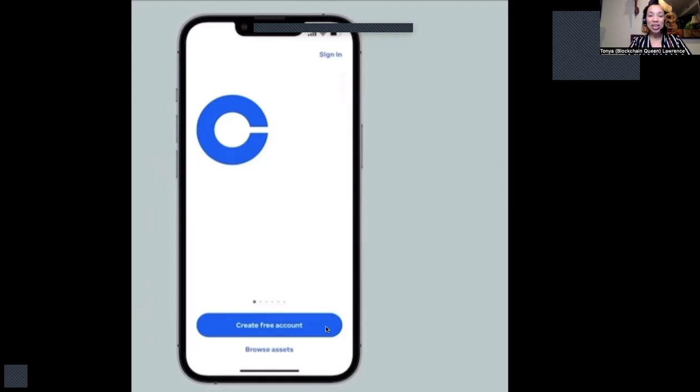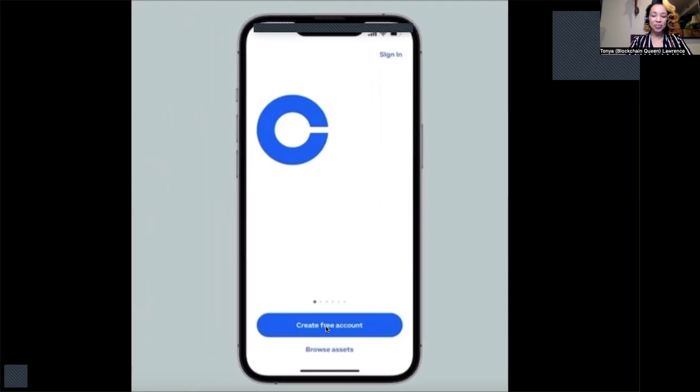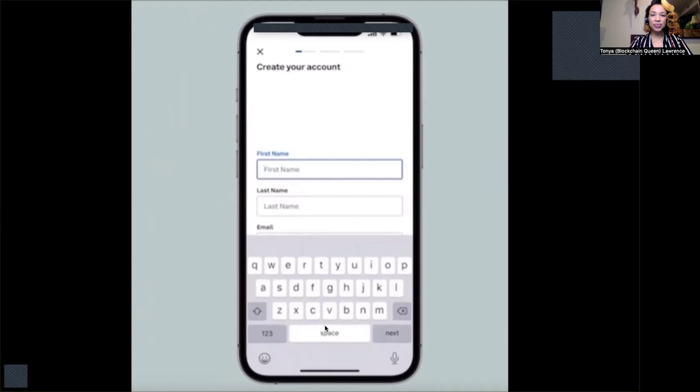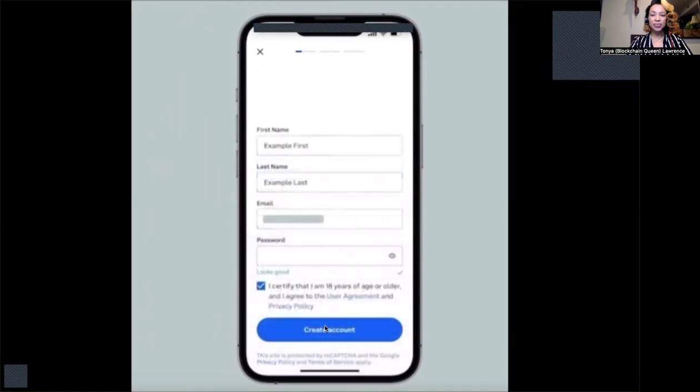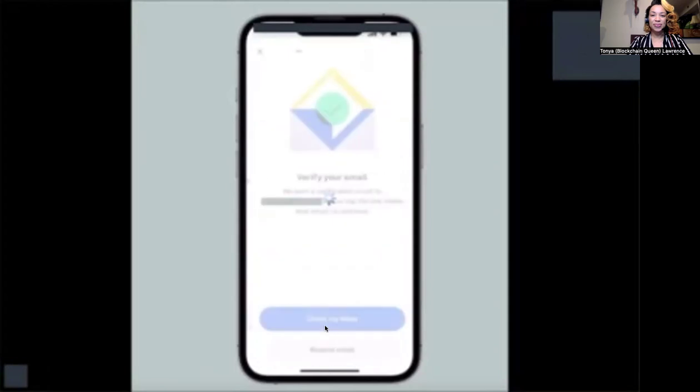Okay, now that you've completed downloading the app, I'm going to show you how to get the app started. Towards the bottom, fill out your first and last name, email address, and enter a secure password. Check off the box agreeing to the terms and conditions, then tap on Create Account. You'll be prompted to verify your email address and follow the steps similar to when signing up on Coinbase.com. In order to trade crypto, you will need to complete the identity verification steps and add a payment method, which can be done now or later in your settings.